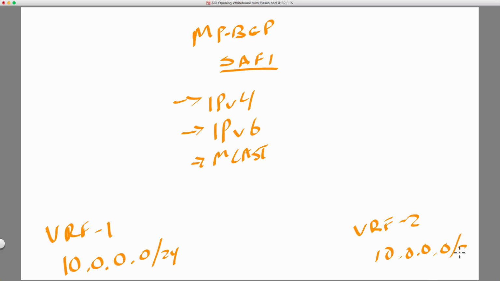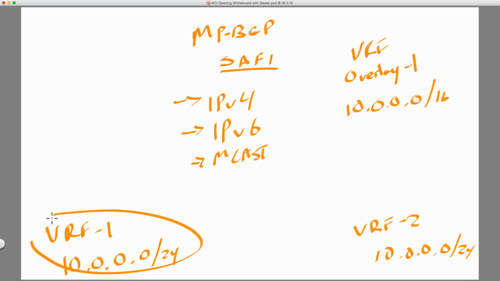And of course the fabric itself, which is VRF overlay-1, also has overlapping IP address space. So I might have different tenants with overlapping IP addresses, and if I have those routes on the same leaf, that's fine, but I need a way to carry information back and forth between leafs and preserve that.